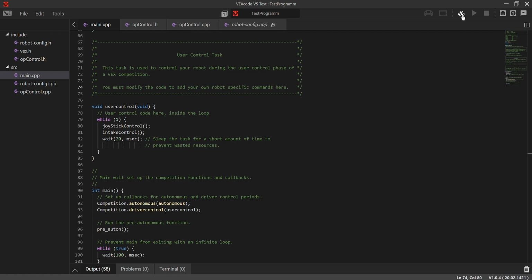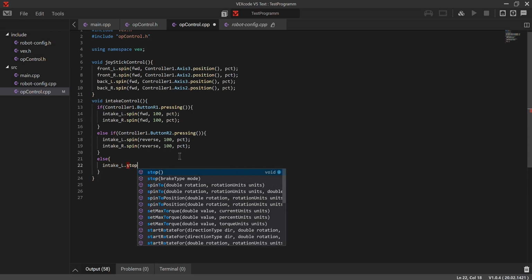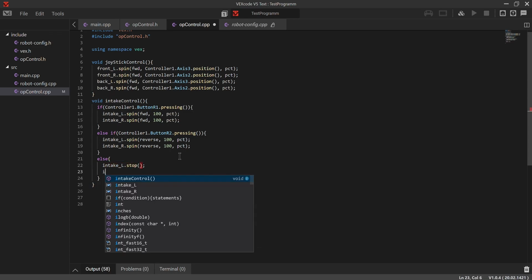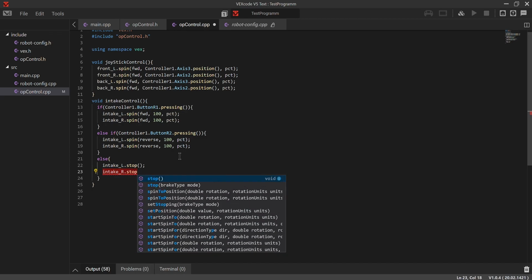But you need code that says, okay, if I'm not pressing either button, then I need to stop the motor. So what we do is we go back and we say, okay, how do I do that? And you're like, oh, I forgot an else statement. So we're going to do else, we're going to say else intake left dot stop and intake right dot stop.